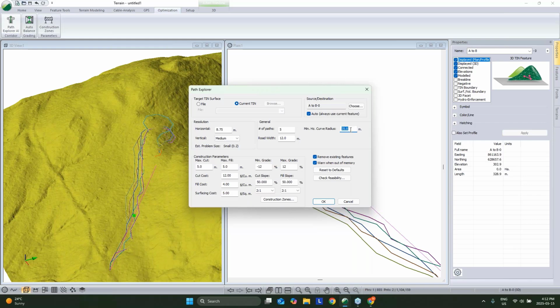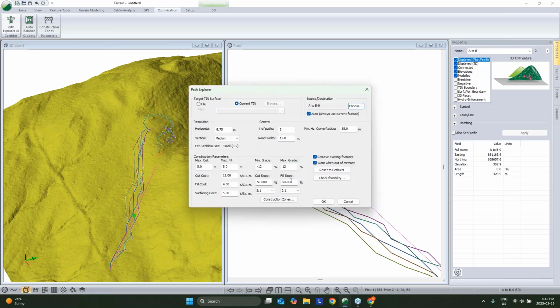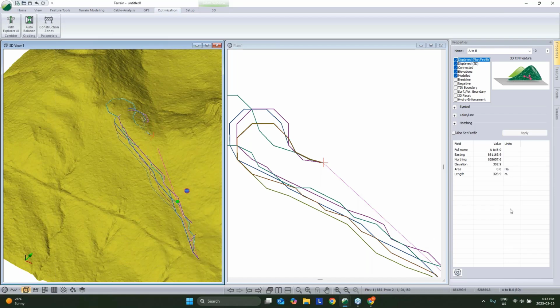And as the software considers this problem, it's looking at other parameters that Aaron introduced. So we've got our road width with that simple trapezoidal cross section. We've got our max cut and fill heights. And here, when it didn't like this, it's because I would have had too high of a fill or too high of a cut at one of those points that would have made it infeasible. And away we go. So that's a simple example, and I'll pass it back to Aaron before I go into the next example.